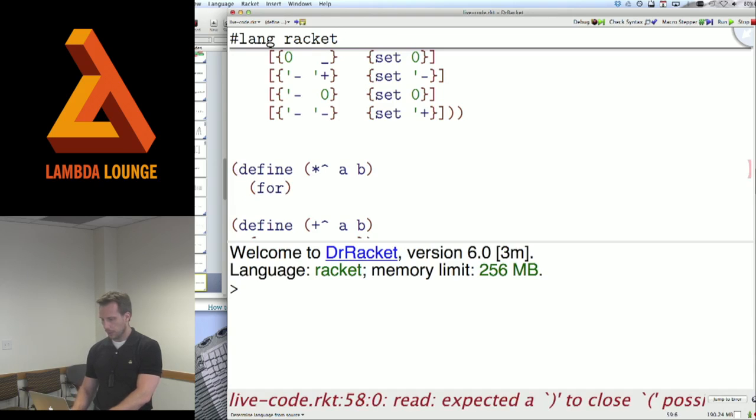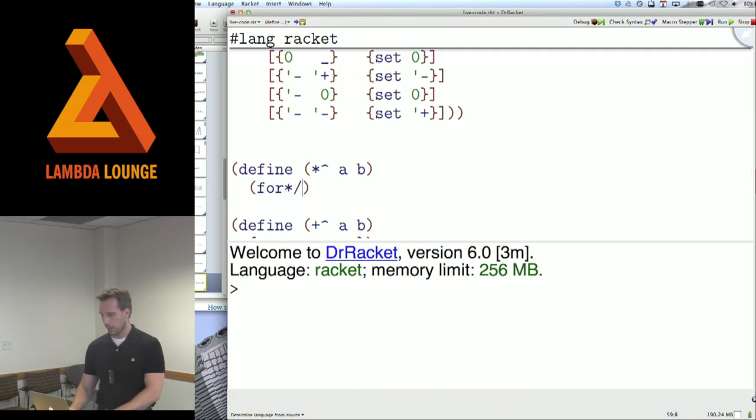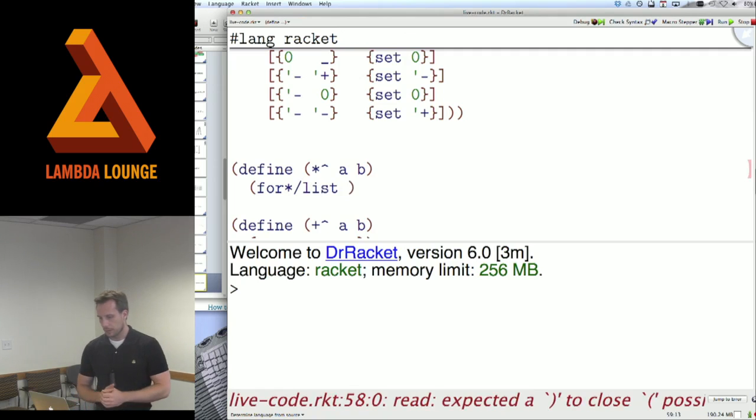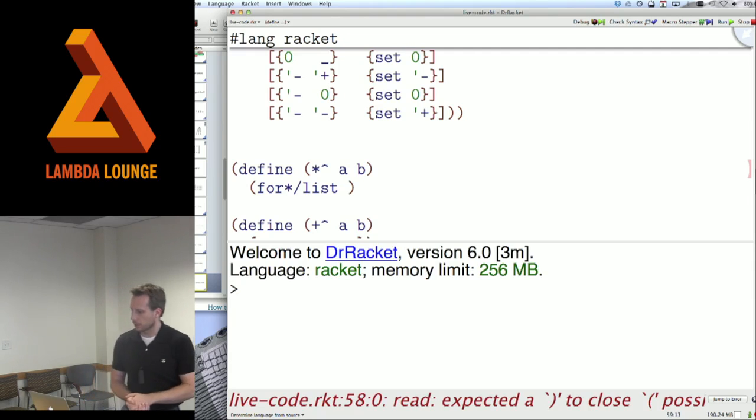So let's go ahead and we'll use the for construct in Racket. So for star means iterate over all pairs of what I'm about to give you. And we're going to go ahead and say turn them into a list afterward. The for construct in Racket, there's several variants of it, and this one is kind of like for in Racket basically ties together map and fold all into one construct.